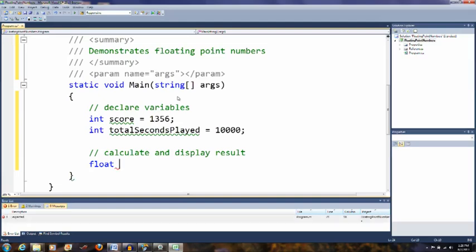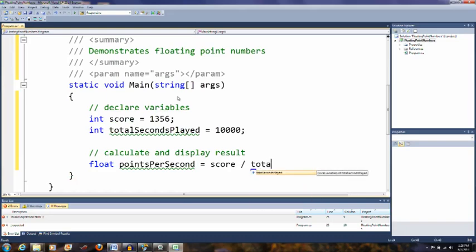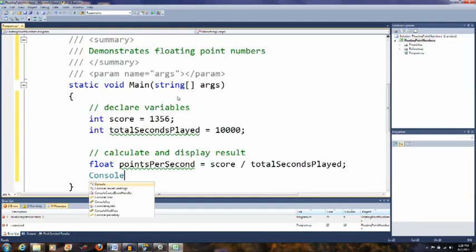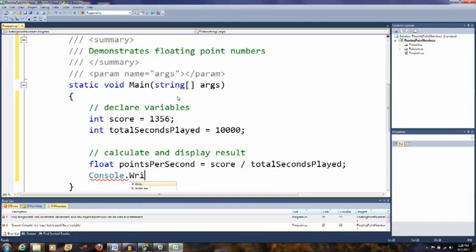So float, points per second is a good name. And the points per second are the number of points, so that's score, divided by the number of seconds, so that's total seconds played. And we'll do our output.